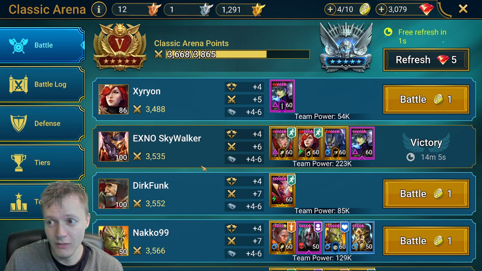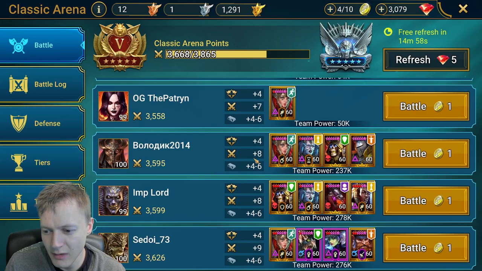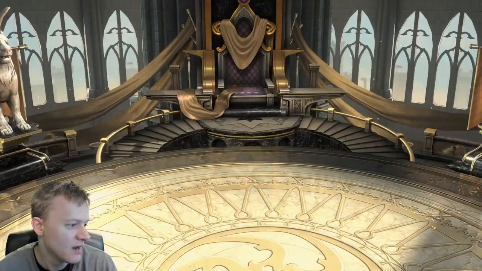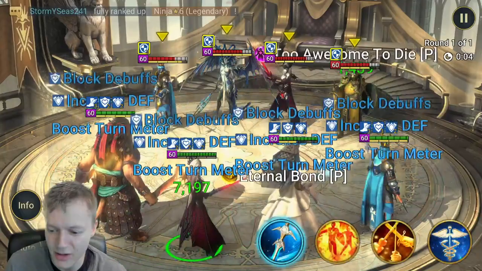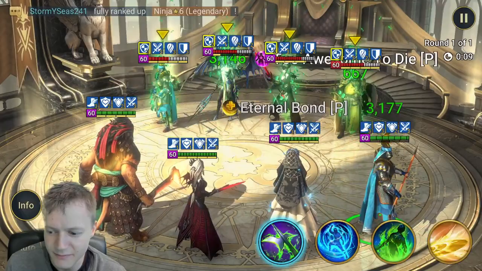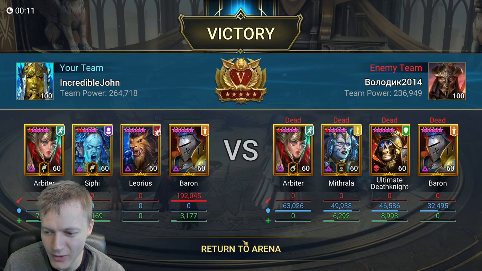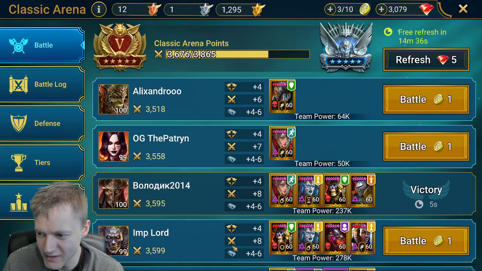Now we can refresh for free. 237k. Yeah, we can use the team number one, see what happens. If we're not quick enough, then we can obviously just continue. But the Siphi is incredibly fast right now. Yeah, these guys also have the ultimate Death Knight. We shall do that and just take him out. How much did he do? 192k. That's insane.